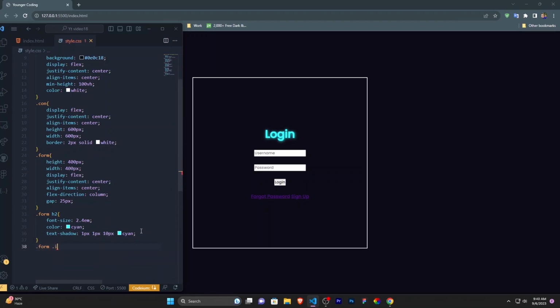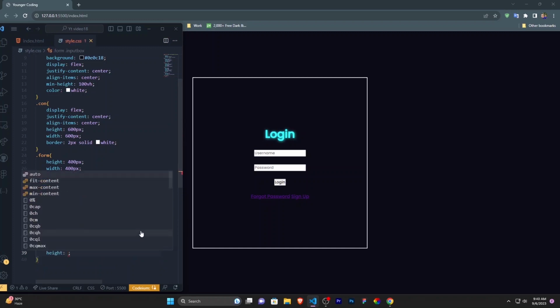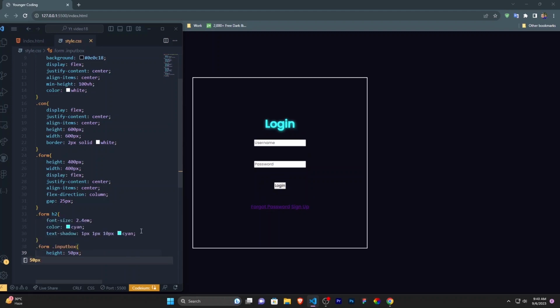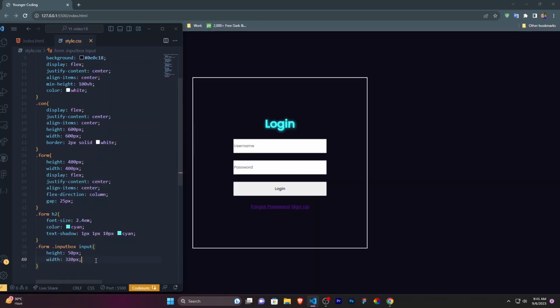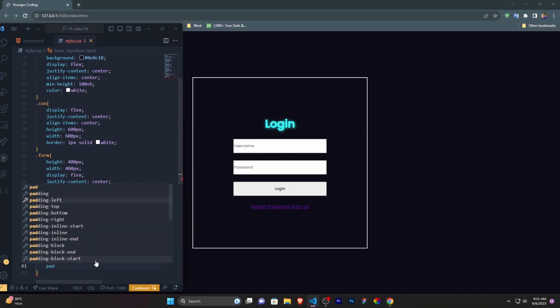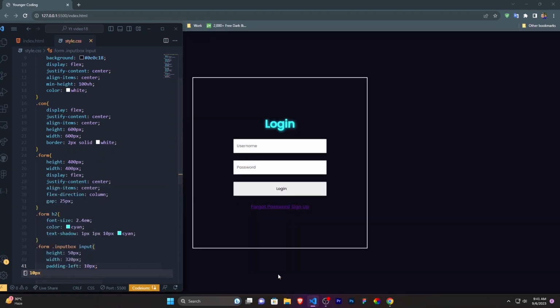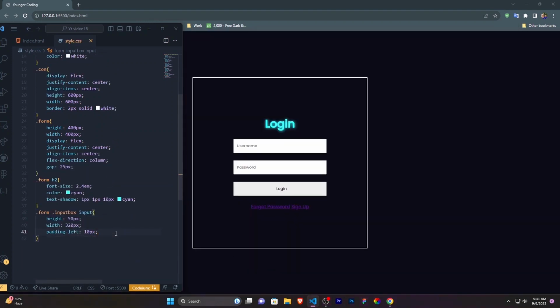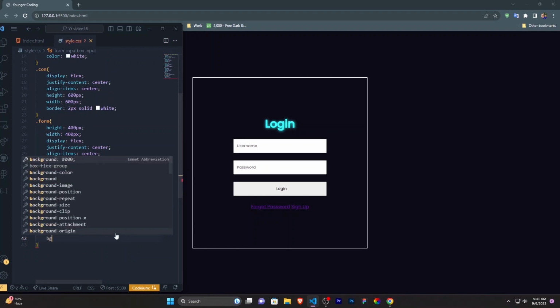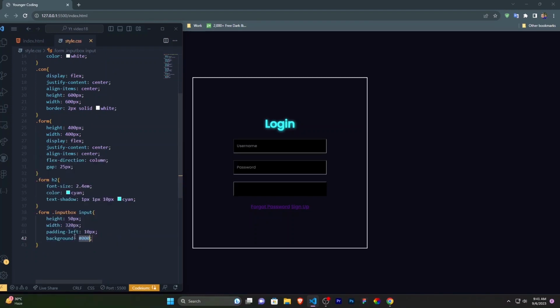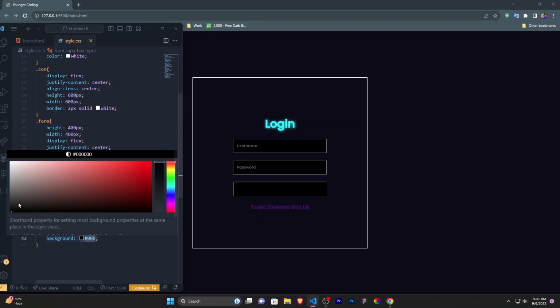Then I'm gonna target input box class, and its height will be 50 pixels. Not input box, it will be input box under input. Okay, and its width will be 320 pixels, that looks good, and padding left will be 10 pixels. And then in there I'm gonna use background, and background will be this.